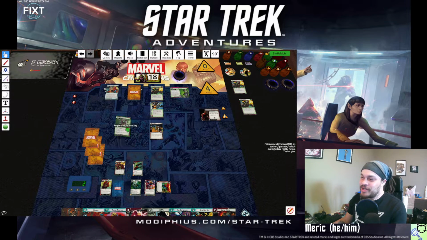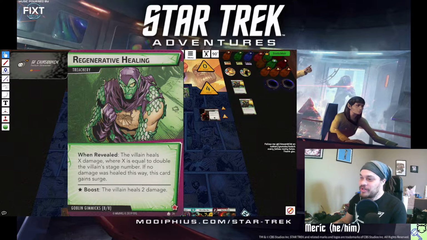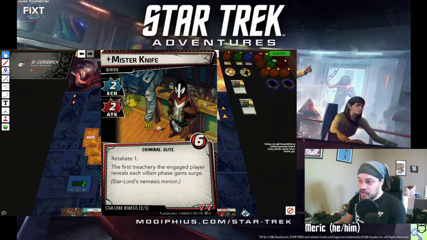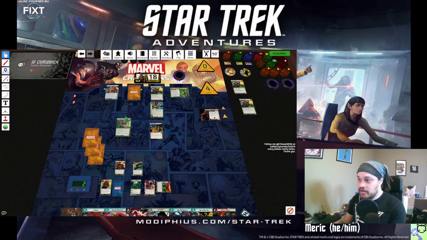Because I bet you this is a treachery. It's a treachery, regenerative healing. The villain heals X damage where X is equal to double the villain's stage number. If no damage is healed this way, this card gains surge. Okay, okay, it can't surge twice, because we haven't dealt any damage to Gobby yet. He tries to heal 4, he can't. It's got surge, and it's got surge. Cool, right? First treachery. Okay. We're good. Totally good. Just adding another one.